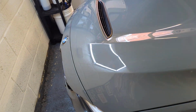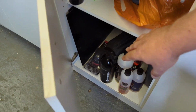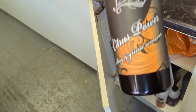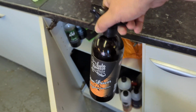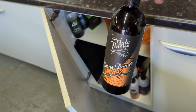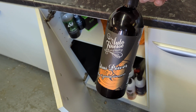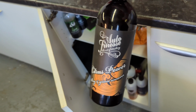How do you get rid of it? Well, wash the car first, because you just get all of the dirt off the car by washing it. If you want to get them off during the wash process, then you can try using a citrus cleaner like this one. You know, any citrus cleaner. See my best citrus clean video. I've got a ton of them to use, but they all should work. And when you're washing, you could pre-wash it with citrus as well. Or spray over the car first with some citrus cleaner, then foam over the top, whatever you want to do.